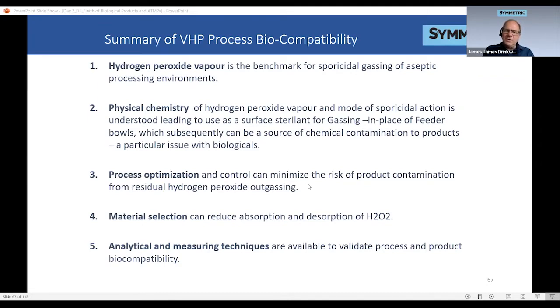It breaks down to safe components of oxygen and water, that's why it's so high up on the selection list. Chlorine dioxide, nitrogen dioxide, whatever, they all have a toxicity. 0.1 ppm is classically these OELs, so it's much harder to contain in an isolator. 1 ppm of VHP in an isolator, that's very, very poor at passive diffusion.